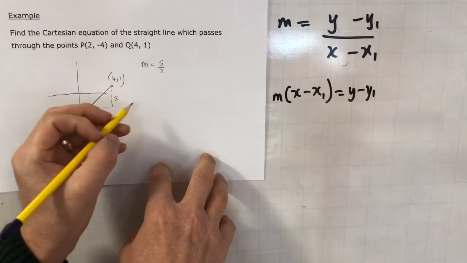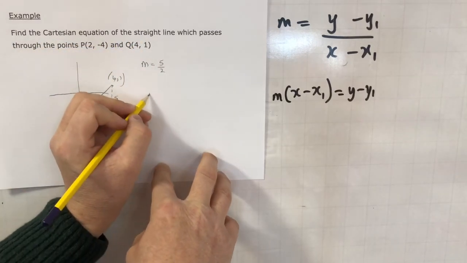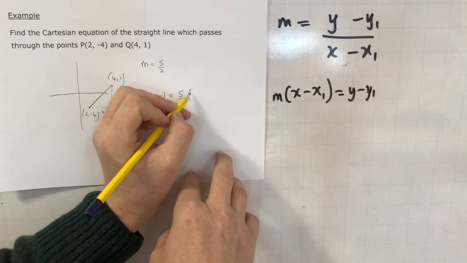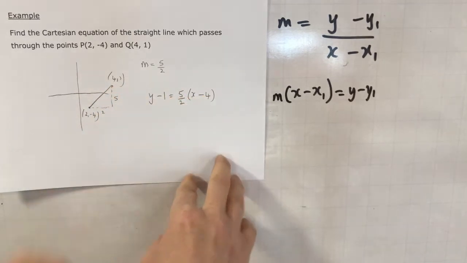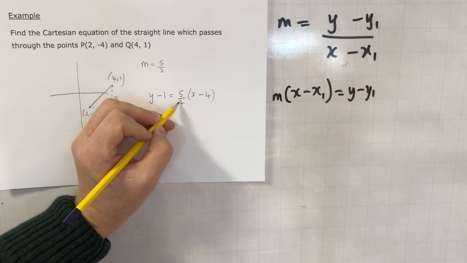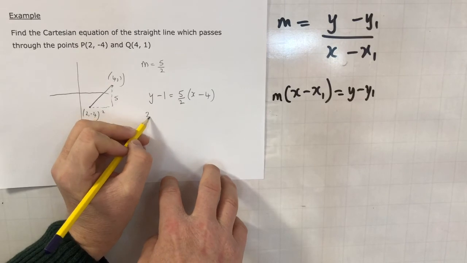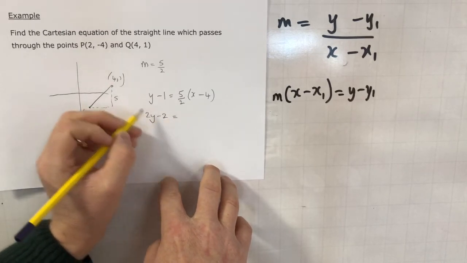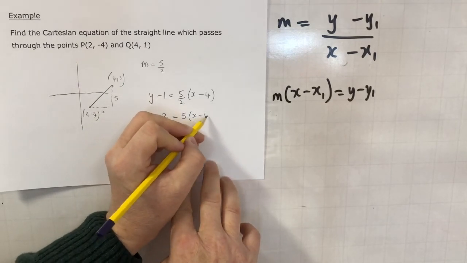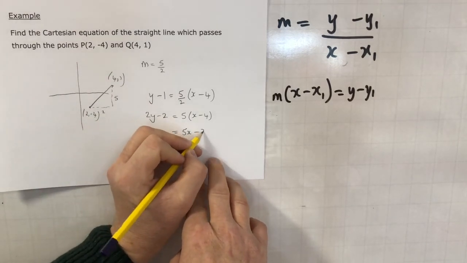Because when we use the coordinate, again I'm going to stick with that because there's no negatives in there, we have y minus 1 is equal to the gradient, 5 over 2, times x minus 4. Now I could remove the bracket here, but it is advisable to take that 2 across the other side. And the opposite of divide 2 is times 2. So if I times the other side by 2, I get that. That means on this side, I have got 5 bracket x take 4, which at that stage you could remove and have it as 5x take 20.